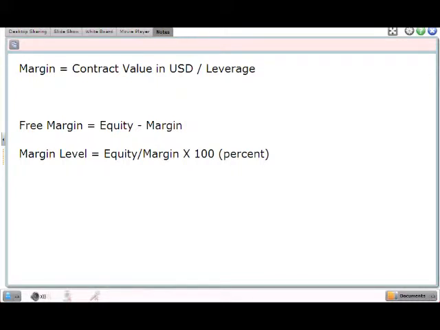So if we were to do 123,769 divided by 50, it will yield this amount.